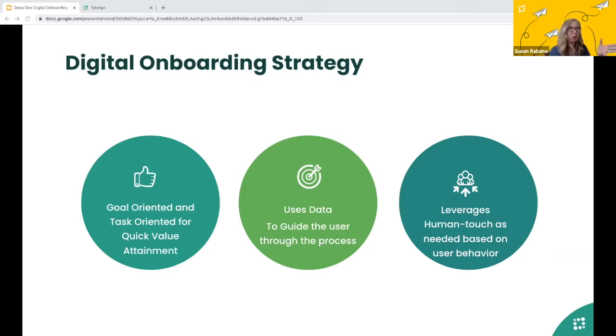The other thing that's important in your digital onboarding strategy is that you leverage human touch based on the needed behavior. So for example, if I really wasn't loading my picture, or something that was really important to make me a sticky user, then that's where you might create what we call a success play to trigger a CSM or someone in your organization to reach out and personally offer to help them.